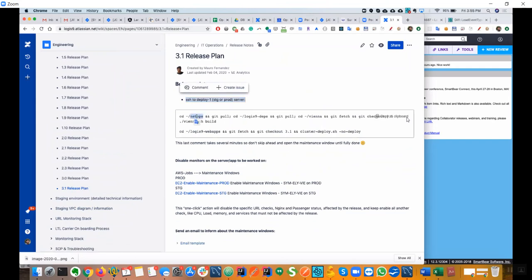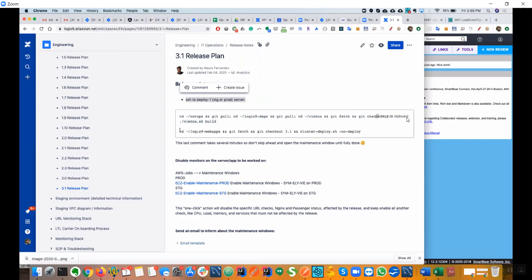Then we need to pull source code from the NetApps, Deps and VNR repositories. I will explain what is in each repository. NetApps, Deps (dependencies) and VNR. VNR is our backend server, and we will fetch the code and build it.